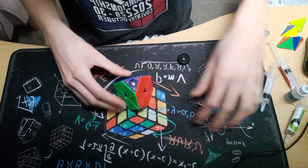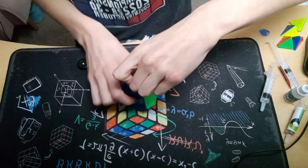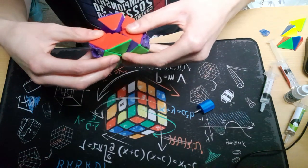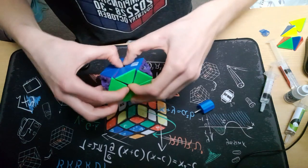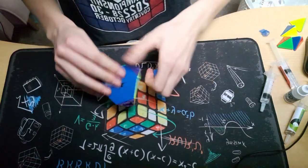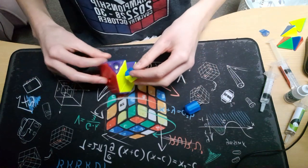You should just have it tight enough so that you can still turn as quickly as you want, but it won't pop. So you need to make sure before we start doing the other adjustments that all of these are screwed into the same depth. So you just test this by pulling apart two centers and comparing distances, but also just by feel kind of, because sometimes one side will just feel tighter than the other side and you'll have to loosen it off. And obviously, you need to make sure that you don't have any pops.